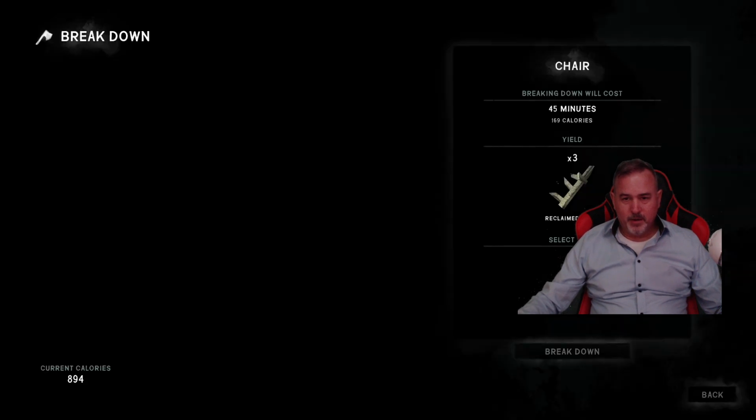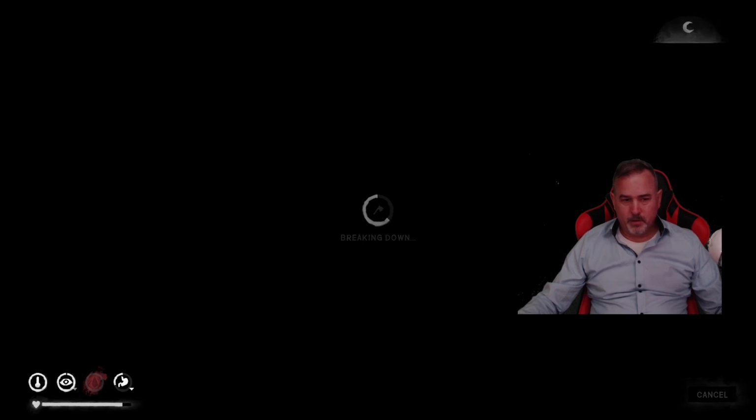Chair. Table requires a hatchet to break down. What about that chair I just saw a second ago? I don't even know if I'm looking up or down anymore. I am actually spinning the mouse around. There was something there a second ago. I have no... chair. There it is. Oh, I can break it down. 45 minutes. Good. Why not, right? Pass some time, tire me out. Nope, not enough. Table, radio.